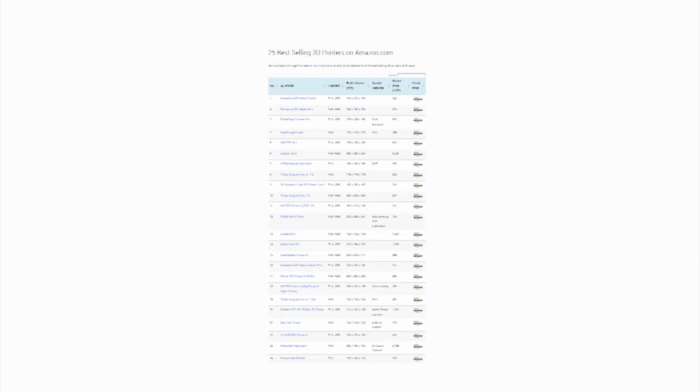One thing that makes me skeptical about this chart is that most people, in my opinion, who are looking for a prosumer or higher end 3D printers such as Zortrax, Airwolf, and BCN 3D are not exactly buying their printers on Amazon, and they tend to go through the manufacturer and even resellers. So it makes me interested to see who exactly is purchasing these printers, as they tend to be the lower to intermediate printers.